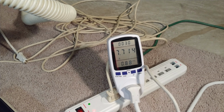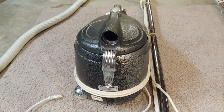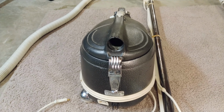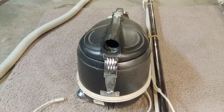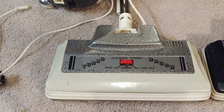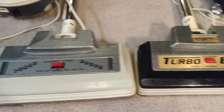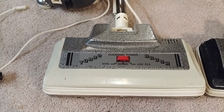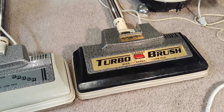And here's what the logo looks like on this side. So I'm going to guess that this is from 1971. If you think it's from some other year or I have something fouled up, let me know. And this is the power nozzle that I just kind of picked. I don't know if it's right or not, because here's the other one. This is the power nozzle I picked to go with this. So do I have them backwards, or is this correct?